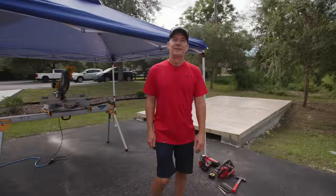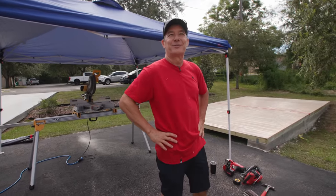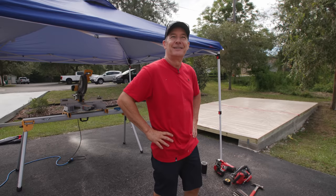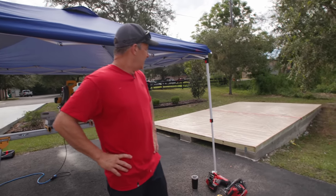Okay, so here it is, Monday. Mike and I were off adventuring last week, Thursday, Friday. We were in Puerto Rico, I was in Illinois. So anyway, we're ready to start framing.